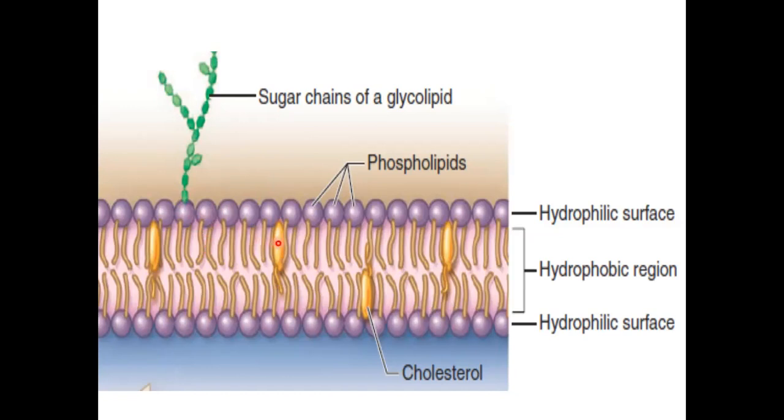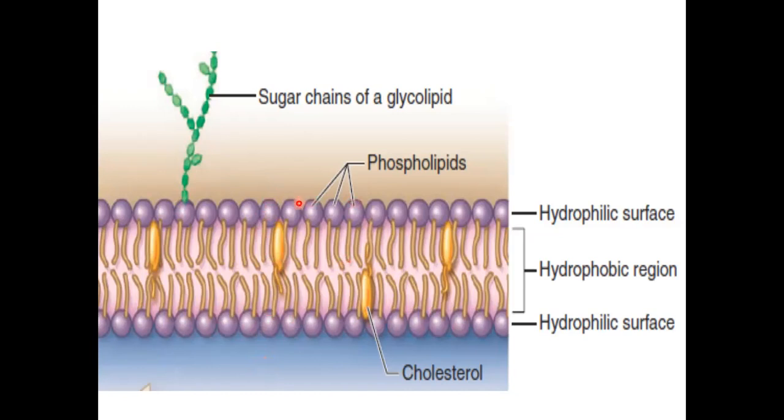Apart from that, we have cholesterol. Cholesterol fills up the gap, like we can see here. It is found in between the tails of the phospholipid molecules, and we said it makes the cell membrane more fluid, more flexible, and more resistant to movement of cells across the cell membrane. So it makes it more semi-permeable.